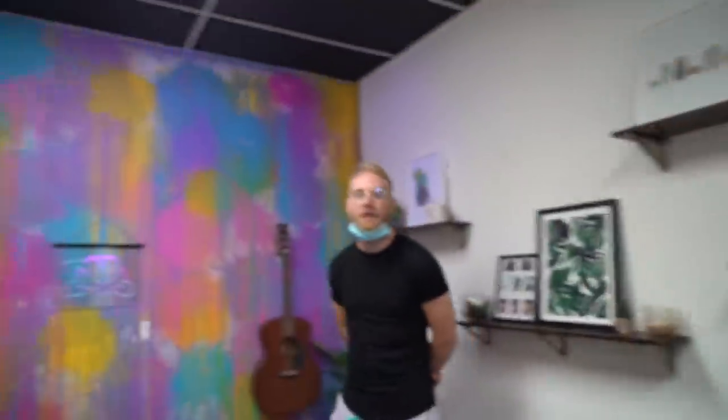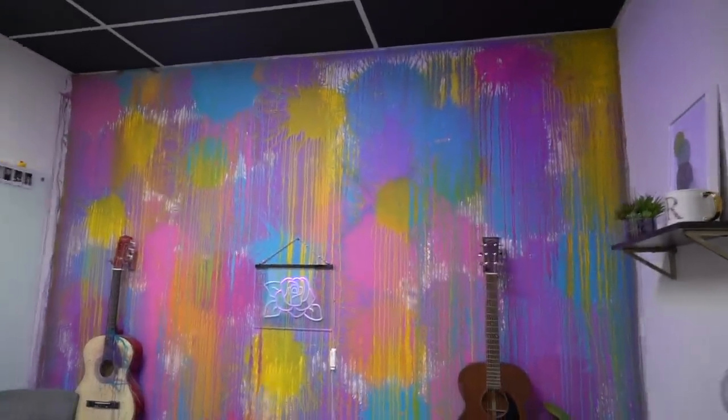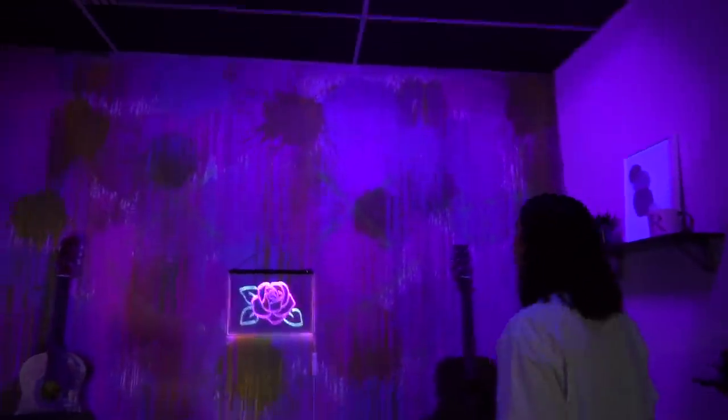Hey guys. So you might hate this, you might not — repaint in my office. Give me your honest opinion and go. Oh my gosh. It looks like wallpaper. Oh my gosh, I love it. I think I would have done a different color blue, but we did with what we had. I like how it looks with the guitar. Hey, so I did something fun to my wall — check it. You killed it. Thank you. I'm going to start messing around more with blacklight paint. It looks like a jawbreaker. Sam's here — we're on lunch but she's going to see my office anyway. They look like fireworks. That's cool. And what I'm going to do is experiment more with glow-in-the-dark paint. Because that also pops up, which is kind of sick. That's really sick.